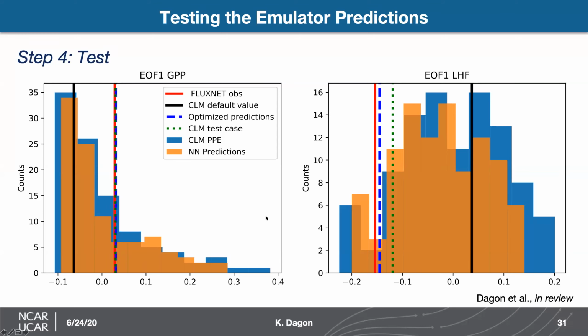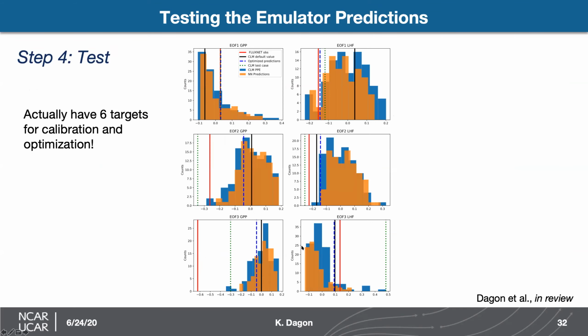We don't just have 2 targets that we're trying to match, we actually have 6. And so that's part of the challenge of this optimization problem, and constructing a cost function for this optimization is how to simultaneously pick a parameter set that matches well for all of these 6 targets. And you can probably see from the other panels that we're not doing as well for the higher modes. And so we're still thinking about why that might be the case, and how we can construct a cost function to do this optimization.